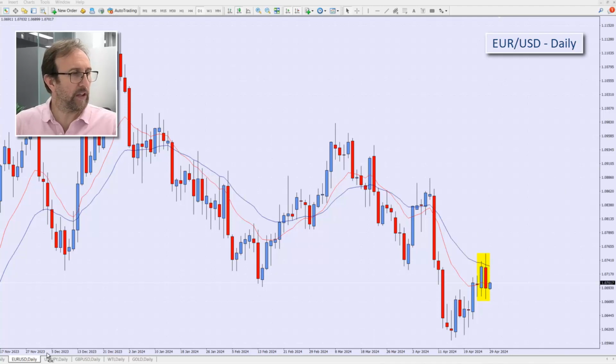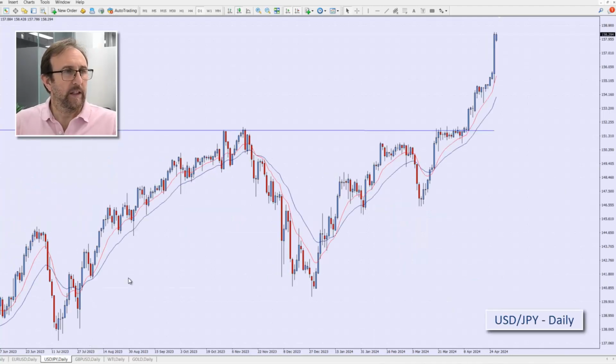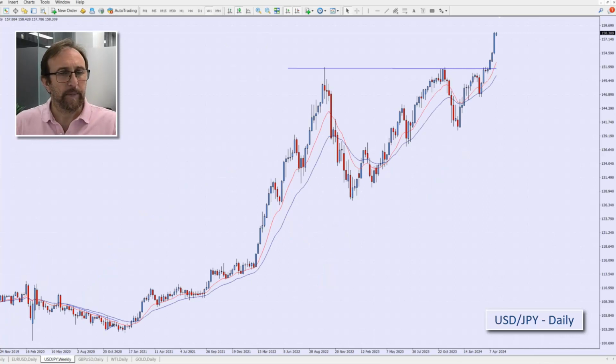All right, moving along, let's have a look at the US yen. This is a classic breakout after a long period of resistance at a particular level. I mentioned this to you 2 weeks ago when we got this first candle. This is a very strong signal that it's broken out, and it's still got a lot of momentum. It kicked on again, and look what's happened. It's kicked on again. If I just drop down to a weekly chart, I'm on a daily right now, but if I show you on a weekly, it's very clear.